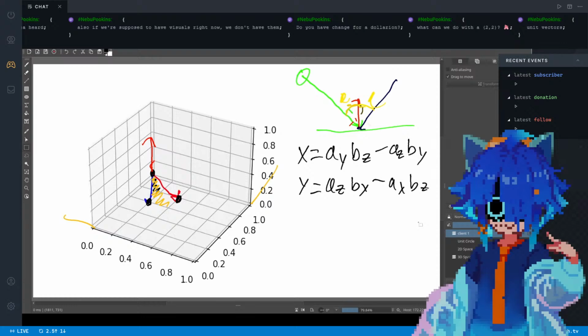We're getting a little bit of a pattern here, right? You notice how these are kind of the same form, where we have the thing that's missing of the first two multiplied together, and then we kind of swap the order of the thing, subtract it. And then the same thing here. So let's see if it holds for z, which is equal to the first vector's x times the second vector's y minus the first vector's y times the second vector's x.